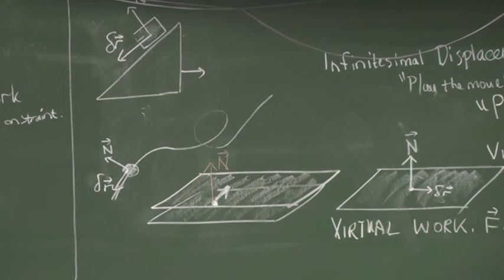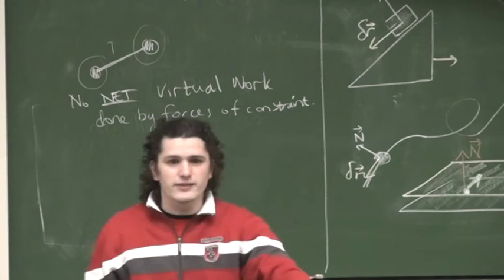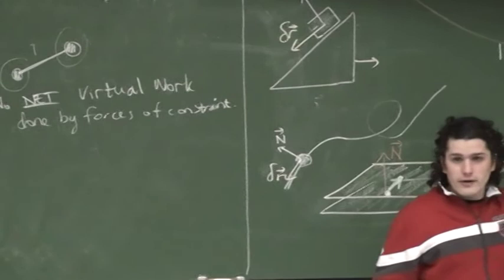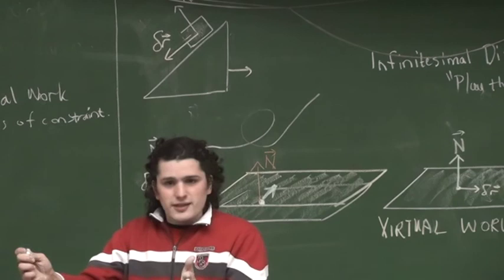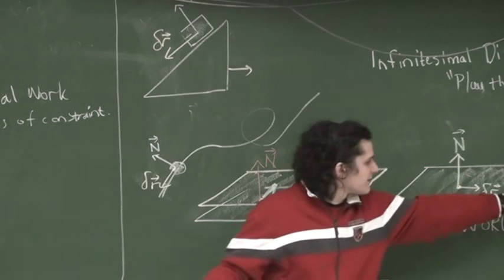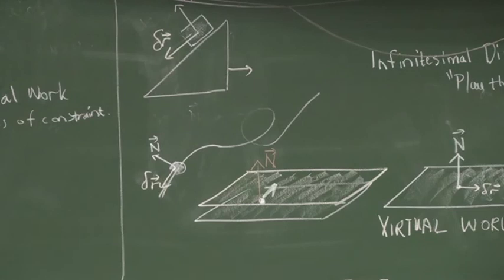Let us move the marble inside the lift whilst time is frozen. We call that virtual displacement delta r. It's essentially a normal displacement except it is not over a time period. It's over an instant in time. It's not dependent on time. So it's a time-independent, tiny displacement that doesn't really exist, but that we imagine in our heads that we can do. Now we ask the same question we asked before.